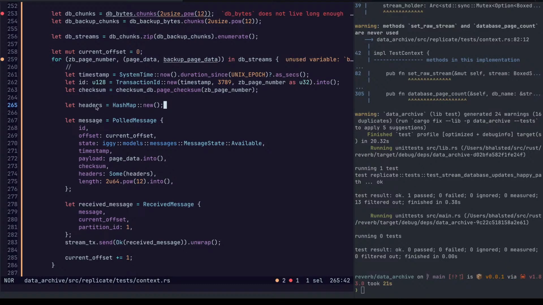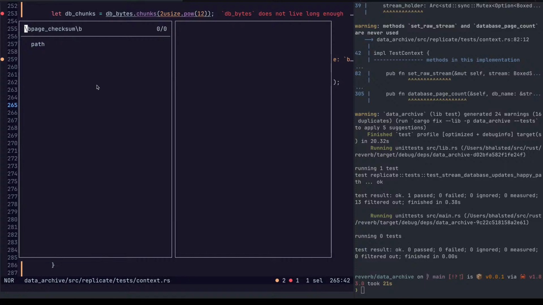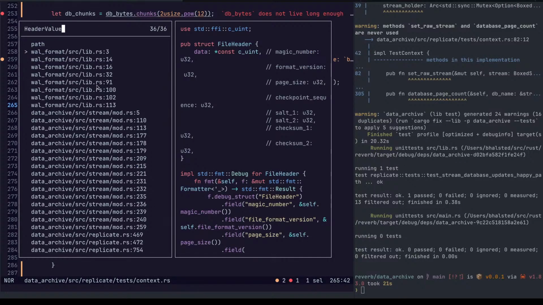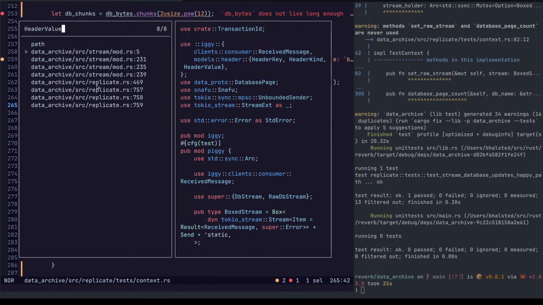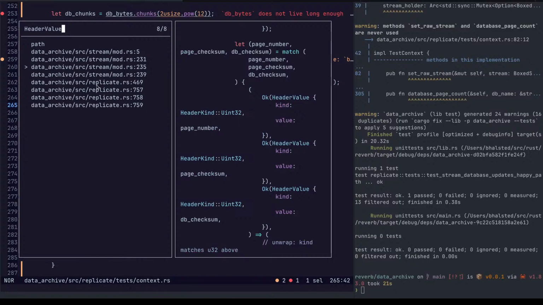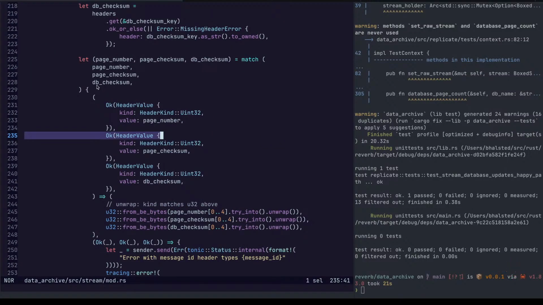Now I don't remember what the headers are supposed to be. There's a bunch of header values.